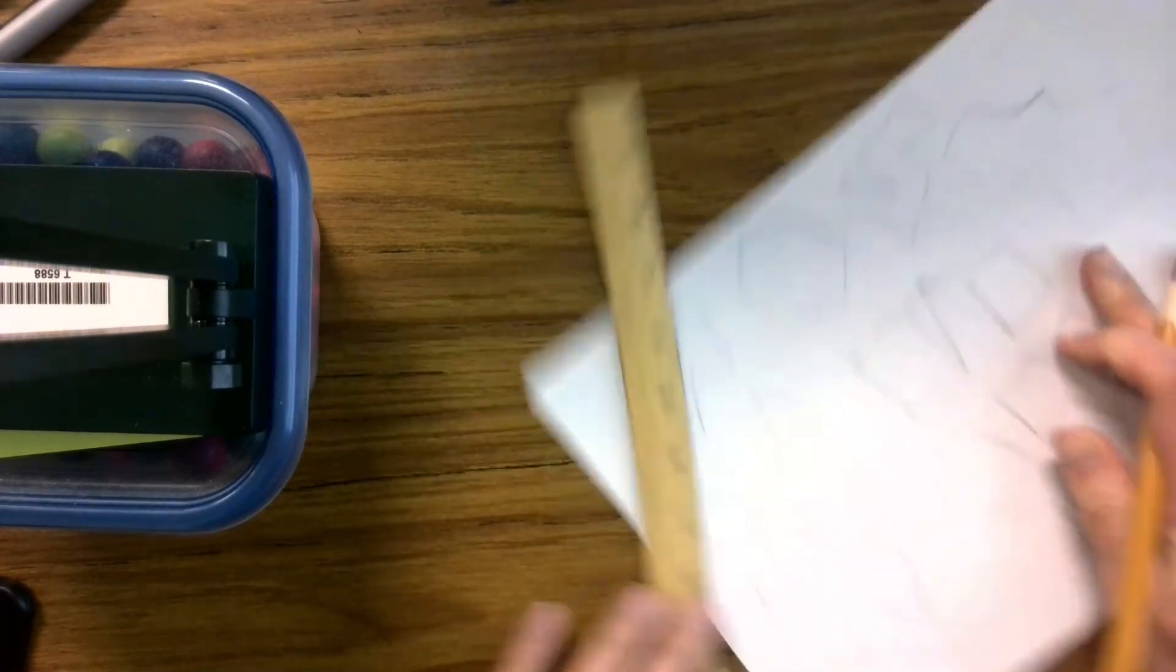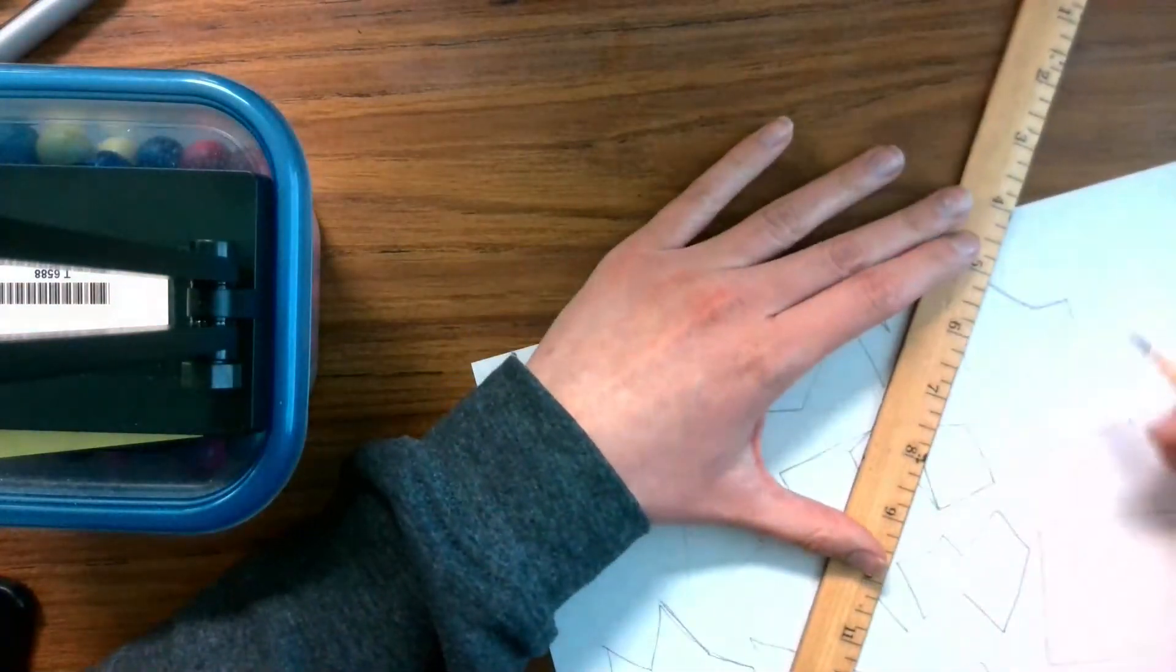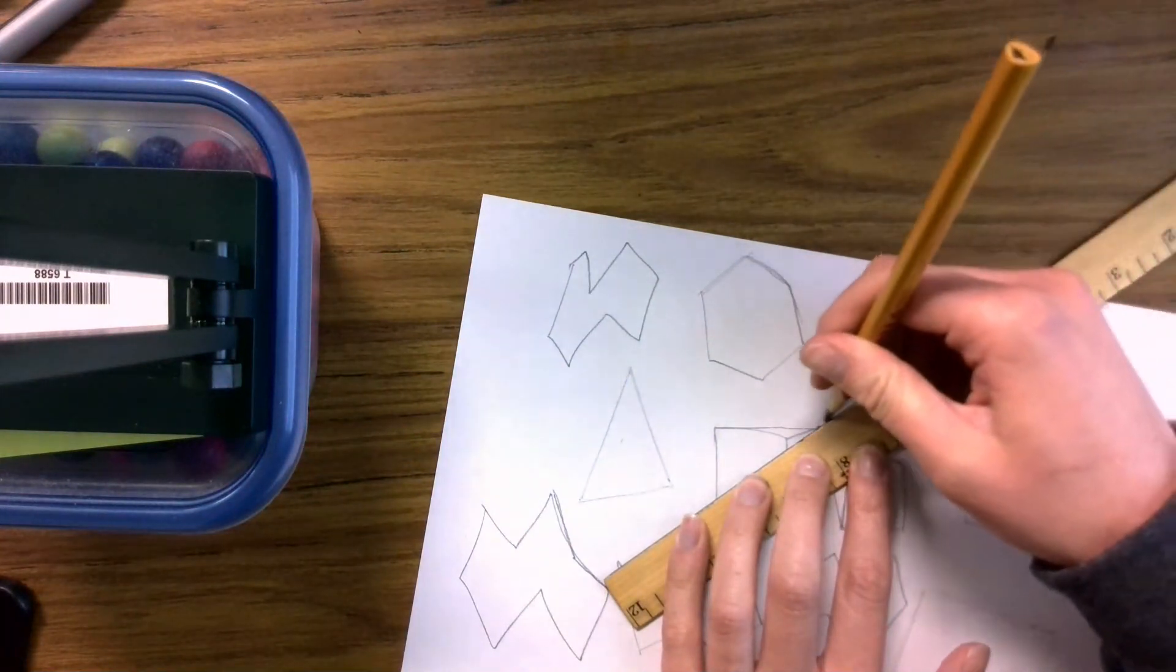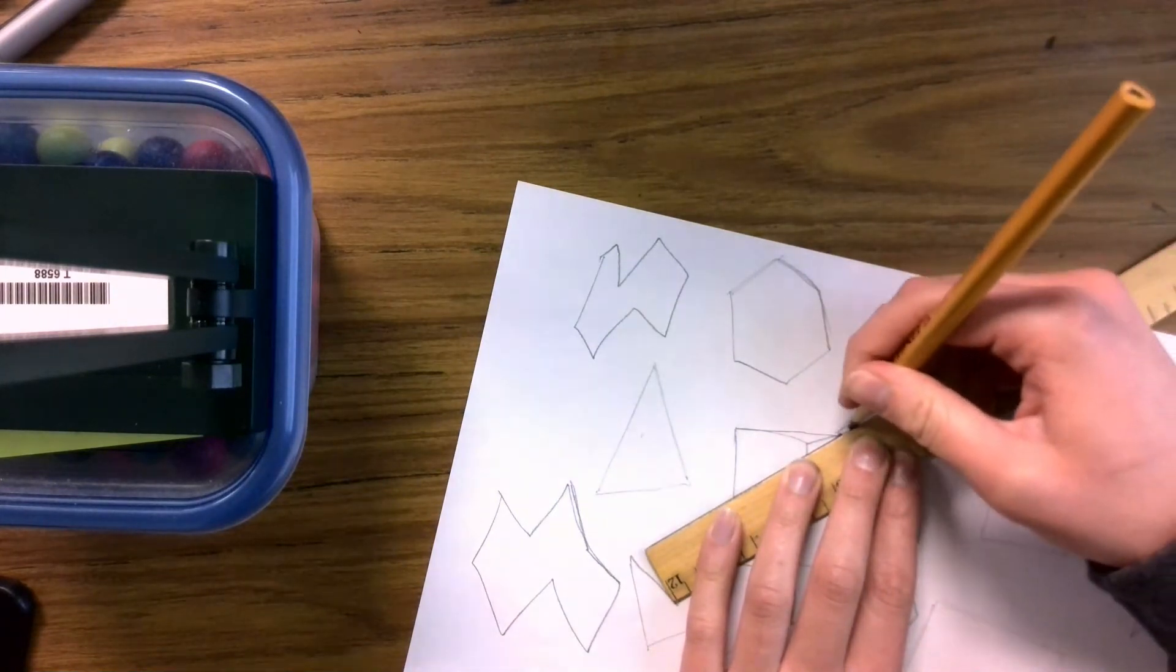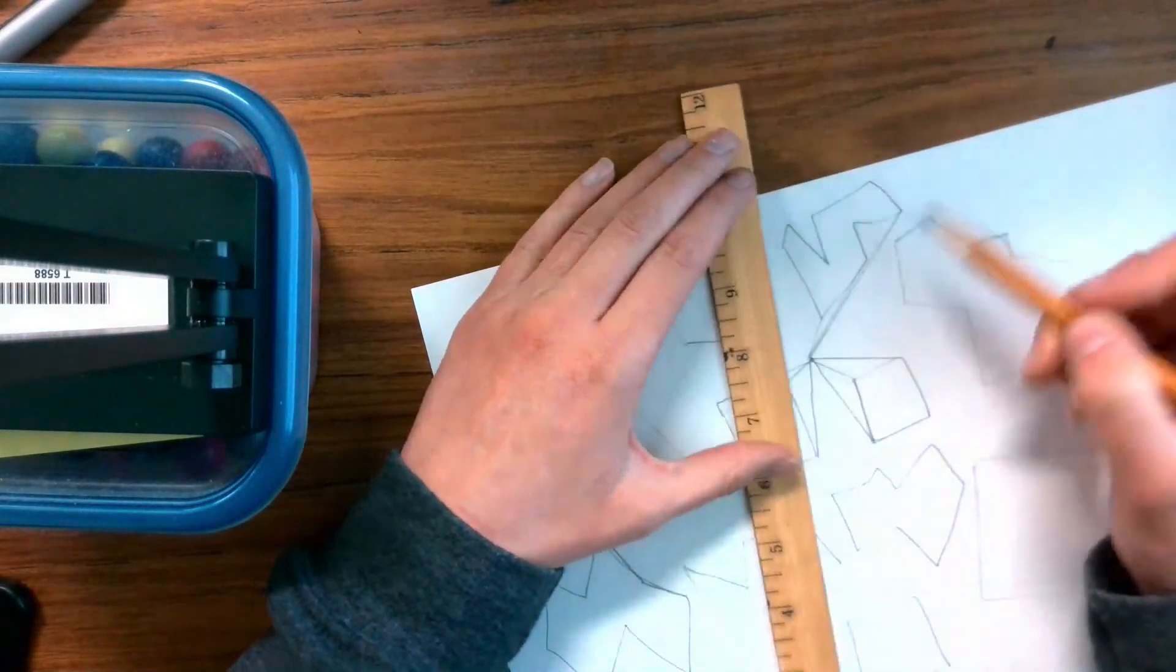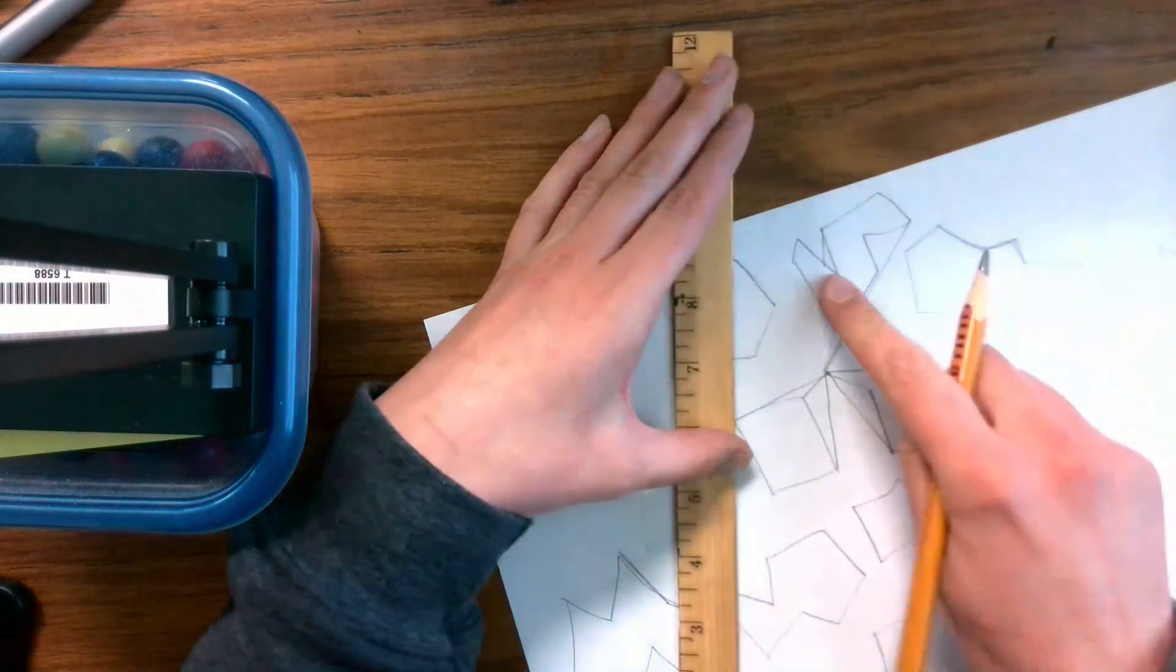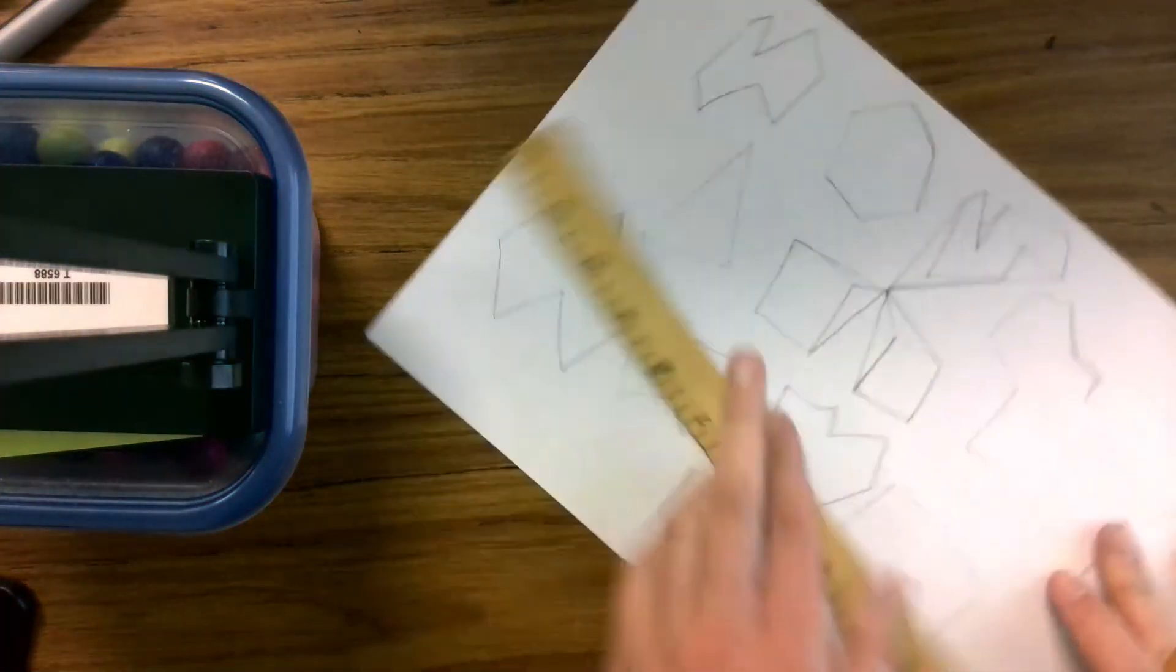It's really fun. My ruler is a little bit off, so that's okay. It'll do. So I'm going to do the same thing with all of my shapes. I'm just going to focus on the corners and it's going to go toward that vanishing point. You can kind of see it there, so I'm going to draw this one too. But basically what I'm going to do is I'm not going to draw anything inside those shapes that I've drawn. So that's what you want to think about when you're starting this. It's got this line, but I'm going to stop at the shape, right? You can still see it here. And you're going to do that with everything.